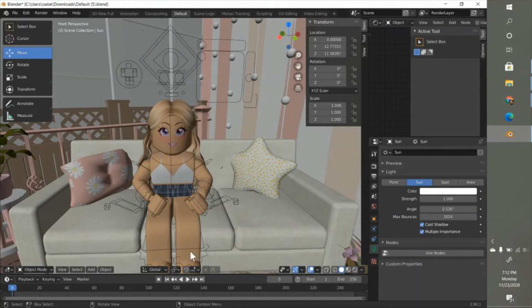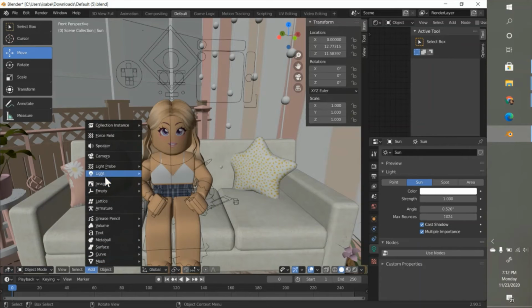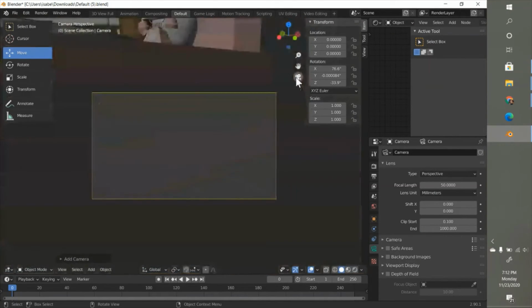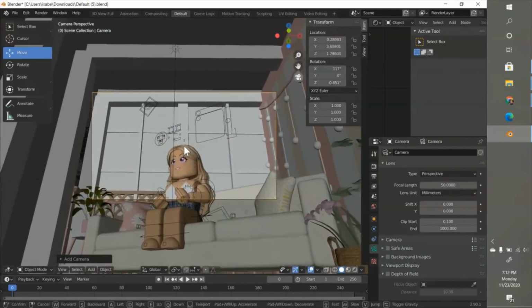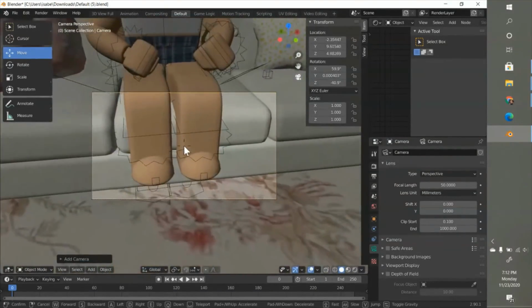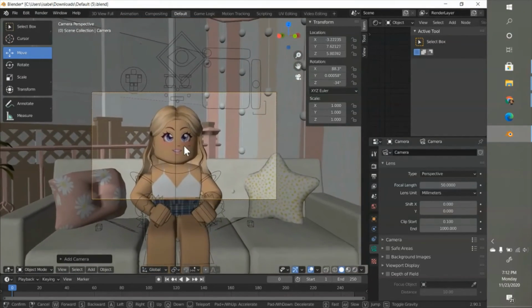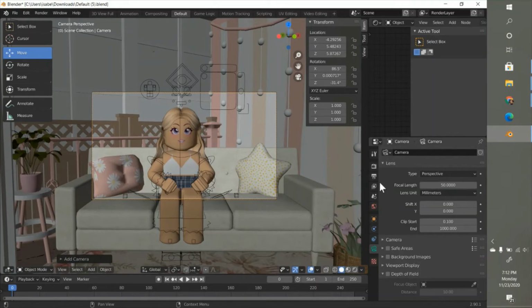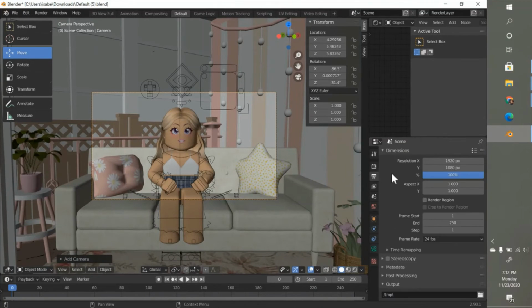Then you can go and add a camera. Then to switch to the camera, you go right here, and you can move it the same way you moved normally with Shift and the squiggly line or apostrophe, if that's what you prefer to call it. And you can just position it to capture as much or as little as the background.